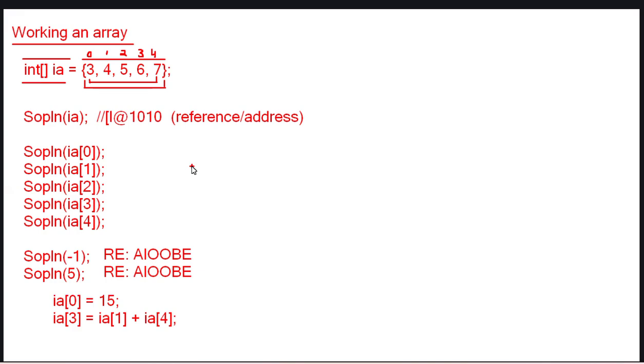Allocating memory means, carefully observe how many memories are created in this line. If it is a primitive variable, int I1 equal to 5, how many memories are created? One memory. I1 memory created, value 5 stored. But now in this array object, in total how many memories are created? Can you tell me? 3 memories created.